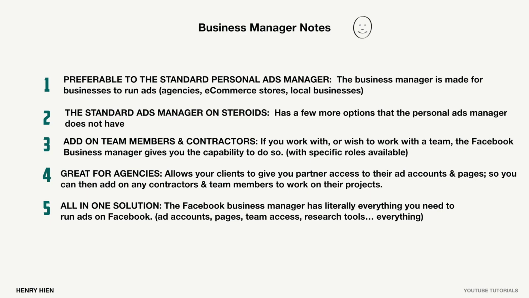Number four, building on the last point, is great for agencies. It allows your clients to give you partner access to the ad accounts and pages, so you can then add on any contractors and team members to work on your project. So with the Business Manager account, a client can literally just give you partner access, so you become a partner of theirs, in quotes, and then once you're a partner of your client, that's going to enable you to add any contractors as you wish to work on the project without the client having to give you any more access. So that's the best practice as an agency.